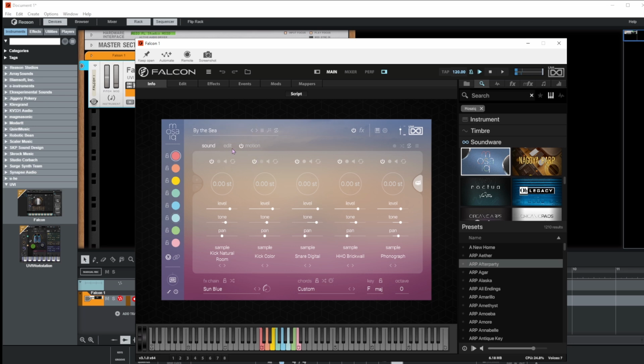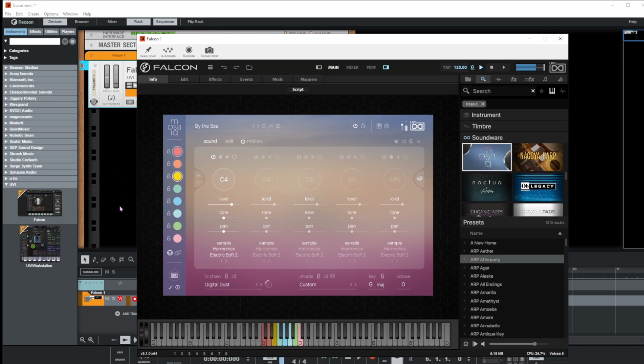Try another one. This is called By the Sea. Let's add some more bits in. Get onto legato. It's quite important, this is, for these ones.